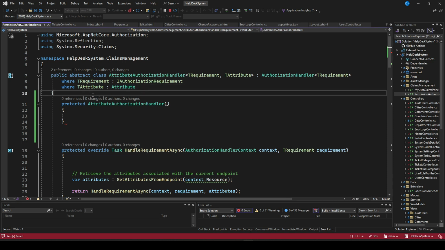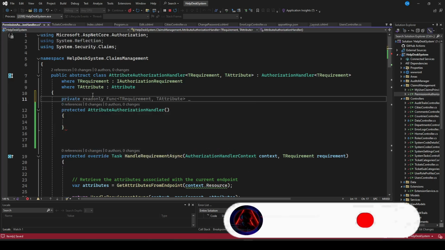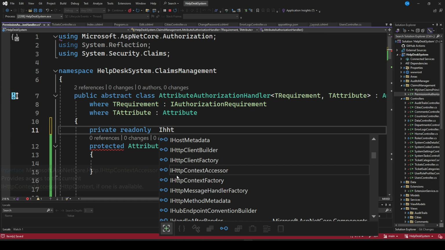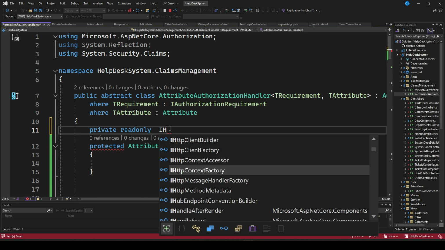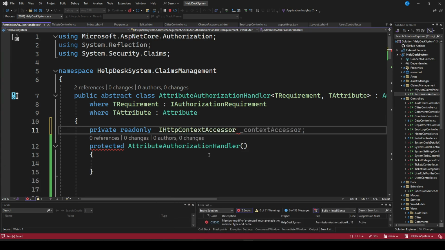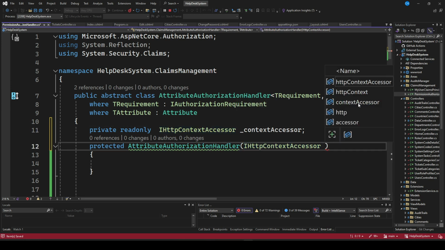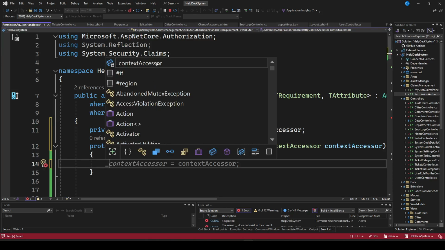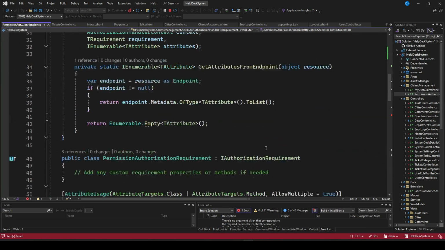Here, I want us to define private readonly, then let me just zoom so that you're able to see. Readonly HTTP context, sorry, should be HTTP context accessor. So that is it. Then have it on our constructor here. Then we can call it context accessor. Then we need to assign it here. So that is it. Since we have that, we'll actually get an error down here.